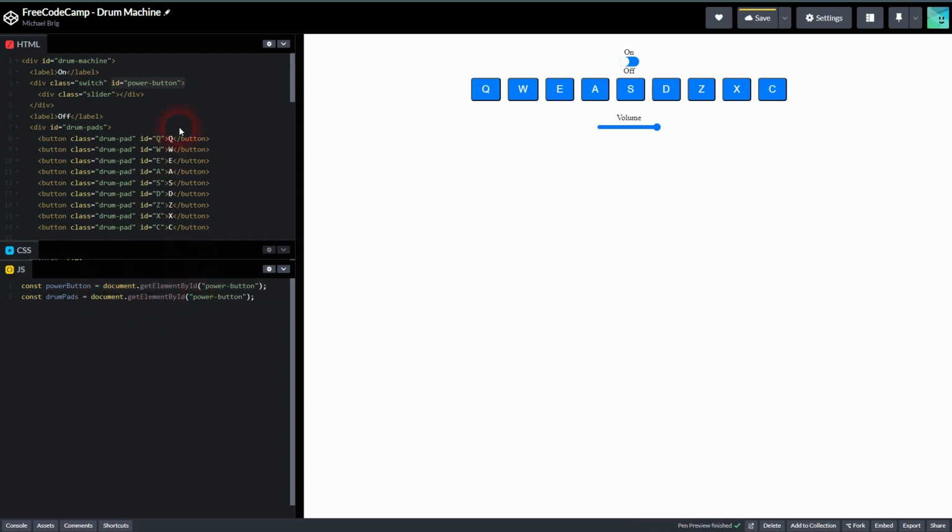The drum pads though, they have a class of drum-pad, so we'll use a query selector here.